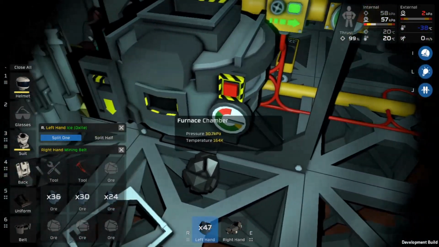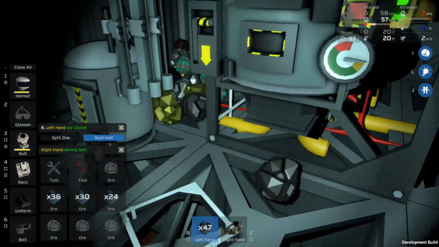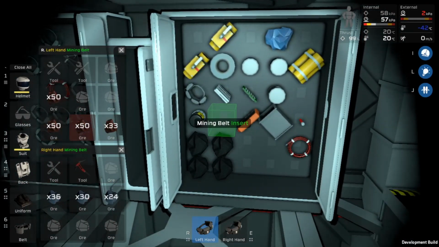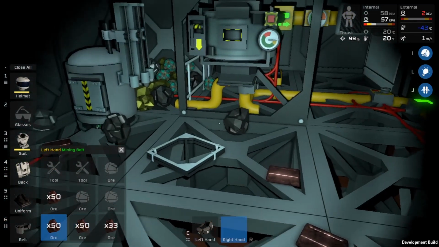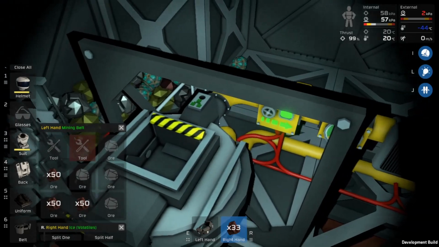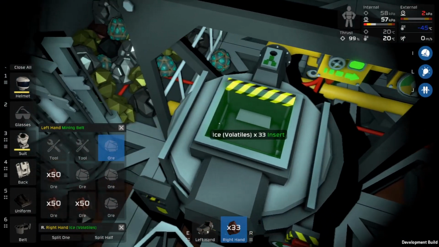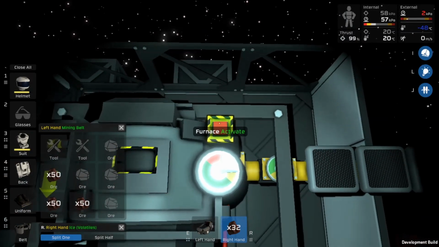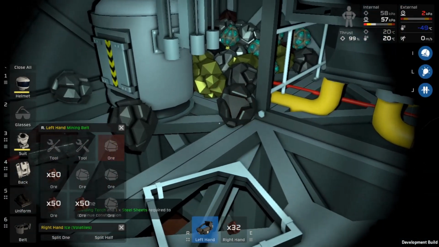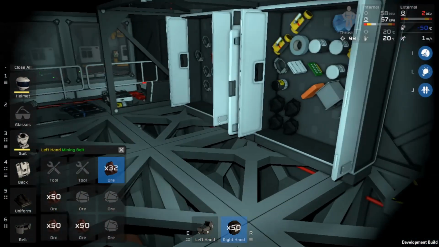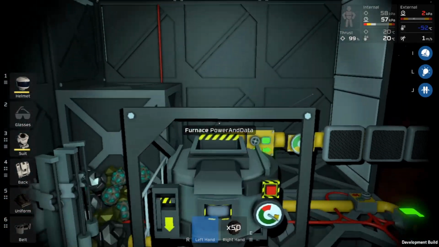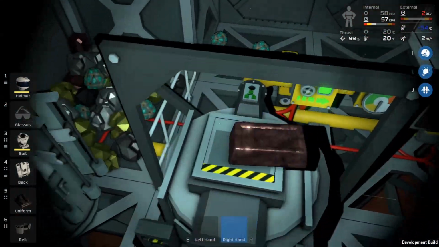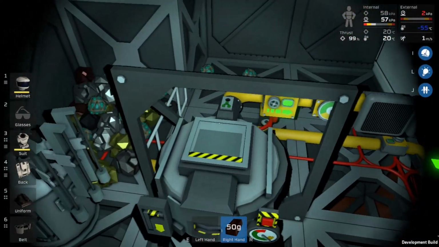Activate that. Now, just with the demonstration, I'm going to go ahead and just leave my oxide out. I could, if I wanted to, pump this in, because this has hydrogen in it, but I'm not going to do it that way. It is much easier to get an accurate measurement with the ore, with them as ices.